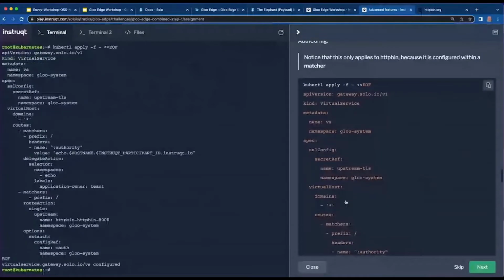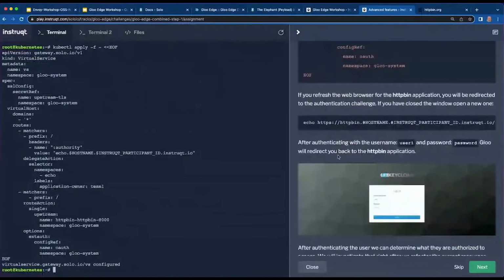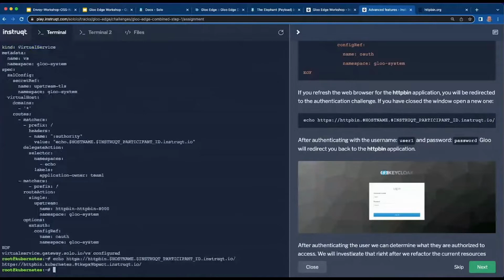All right, that's good. At this point, let's go hit the HTTP bin service and see what happens. What we expect is that on the initial request, we're going to be redirected to Keycloak according to the OIDC standard, and we're going to enter our user information. In this case, we'll enter user1 and password, and then we'll see if we can get into the service. Okay, so let's follow this link.